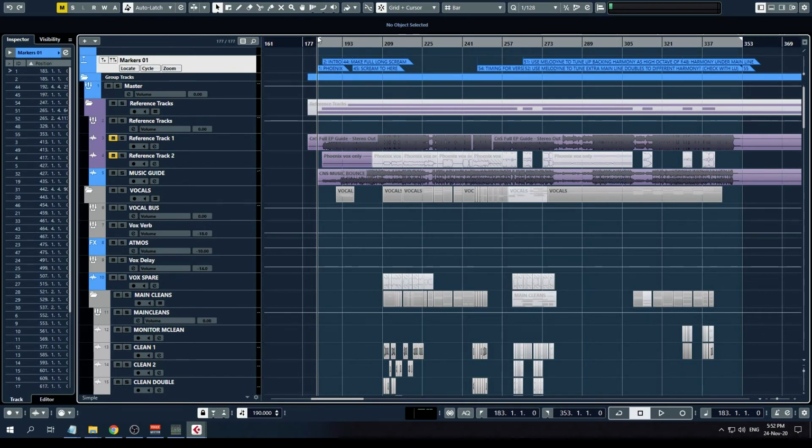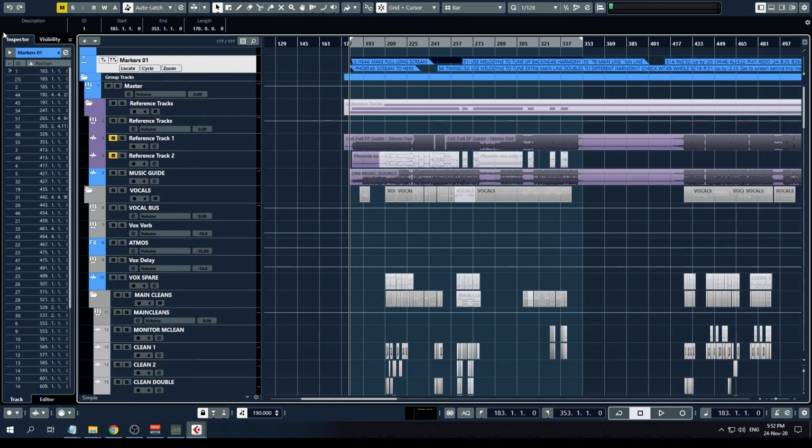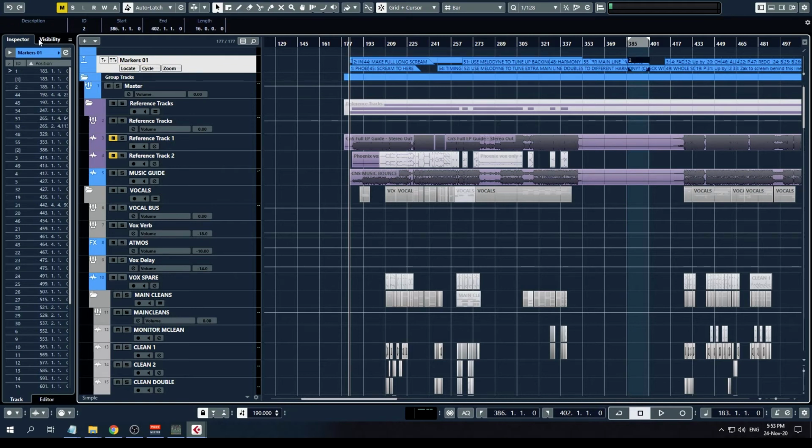And then what you need to do is make sure that you actually have the area that you want to add the cycle marker selected all in one. And then after that, you just need to click here to add cycle marker. It will add this marker here that runs across the whole song. You can name it up here, so we can just call it song 1. And we can do another one, say, for instance, over here. I know that's not the specific part of the song, but anyway, we'll just call this one song 2.